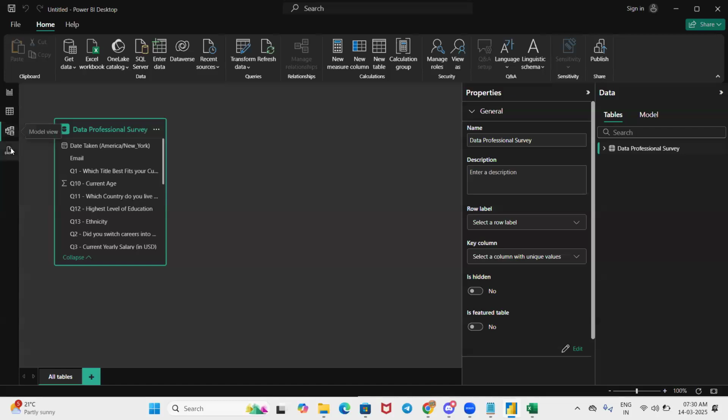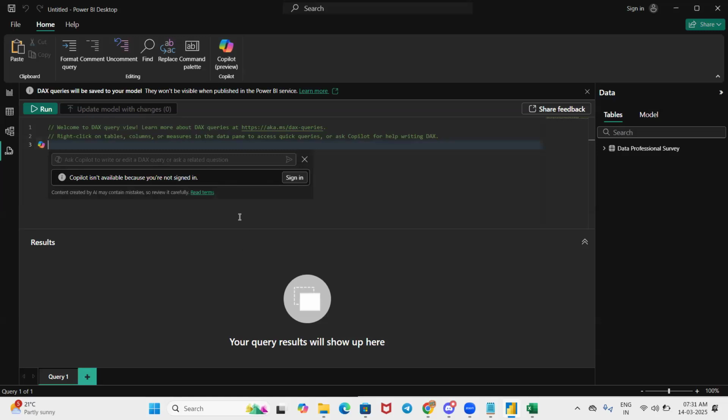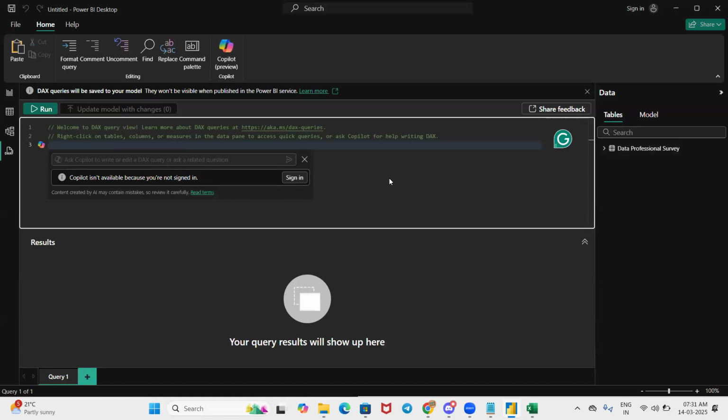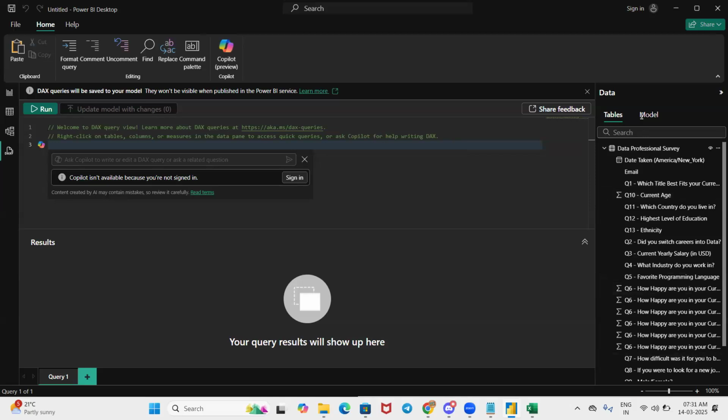This is the model view we have. Here we have DAX functions. What is DAX? DAX is nothing but Data Analysis Expressions, where we can write formulas and functions in this particular area. We can use AI here to write the queries, so that we can easily perform the DAX functions and the calculations for the formulas on the particular row and column, whatever we have here.